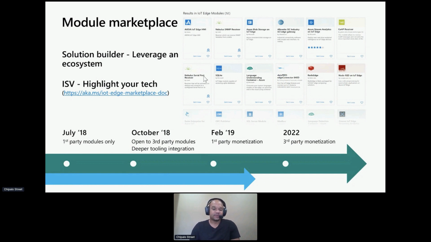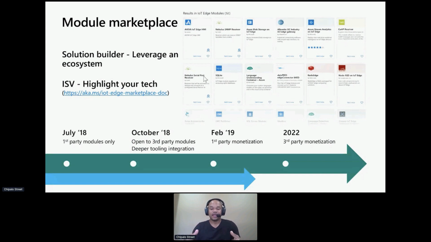And in VS Code, as a solution developer, you can download modules from the marketplace and include them in your workload. In February of 2019, we allowed first-party modules to start billing. I believe Azure Stream Analytics was the first example of a first-party module that you could deploy to a device, and then the customer was charged for usage of the IP, and it leveraged the entire Azure monetization pipeline. So we took care of billing the customer, putting that into bank accounts and things like that. And that billing pipeline is a super critical piece for third parties because third parties want to monetize their IP, but they don't want to build billing infrastructure to do that.